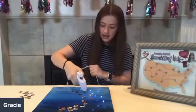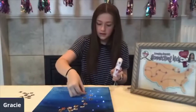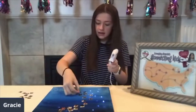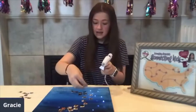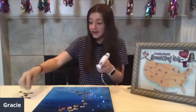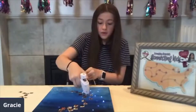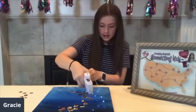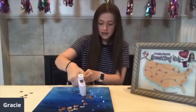Now let's get started. Making a dot, and then I'm going to put one of my pictures on there. I'm going to repeat this process — making a dot and placing a picture on there. Remember, this can be in any order you would like. You can even overlap the pictures if you want, or you can have them spread out. Taking all my pictures, making a dot, gluing my picture.